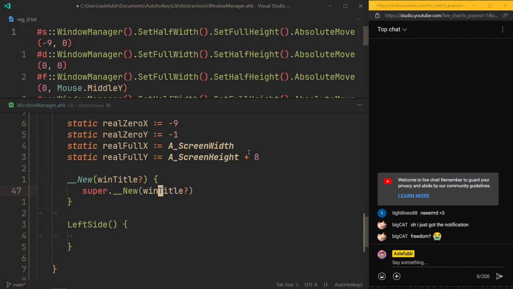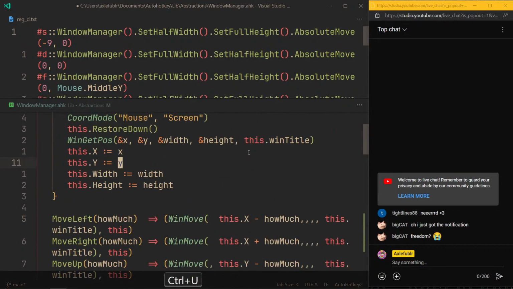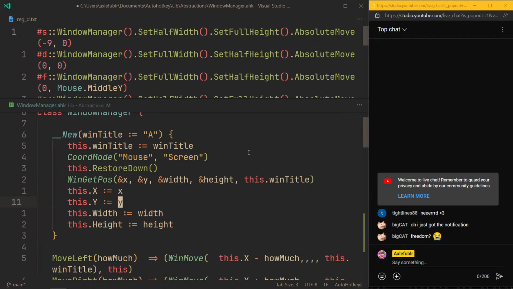And that will do all the setup that we need, which is this. So we get the win title, we restore the current window down so we can actually move it around. And we get its current position, which we might actually delete in the future, because I'm no longer changing relative to its default position. I'm just changing the position overall.